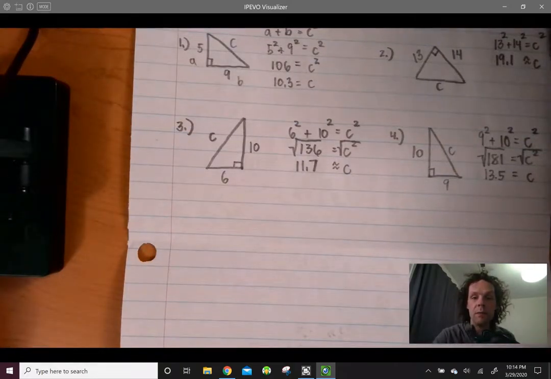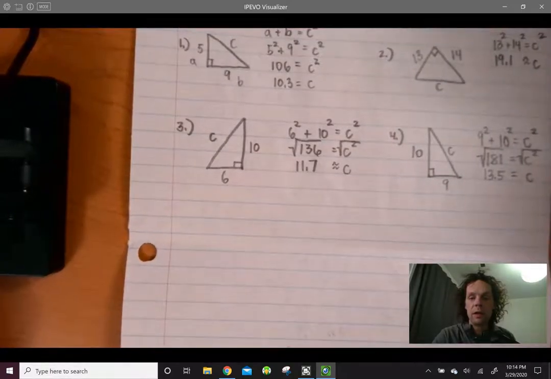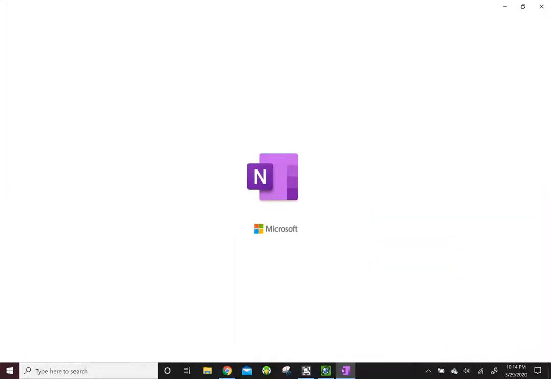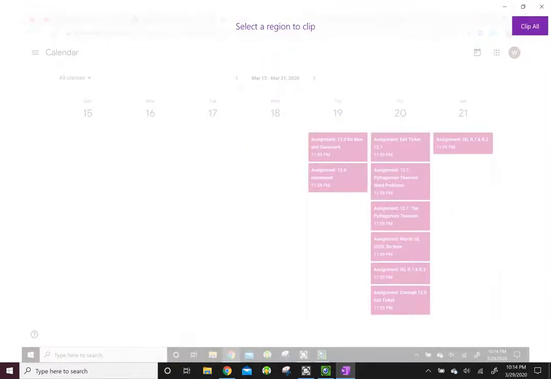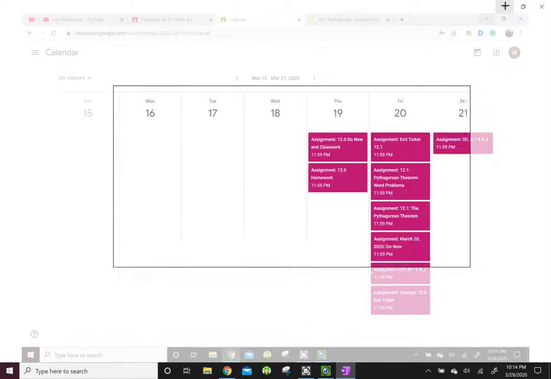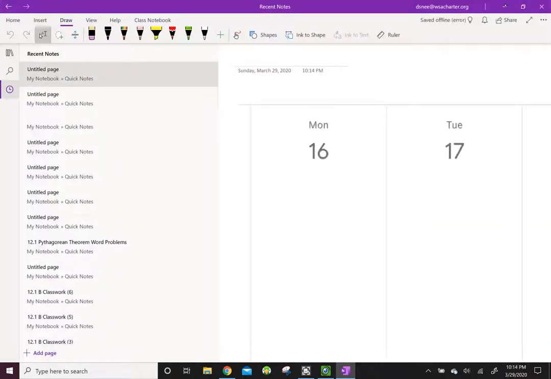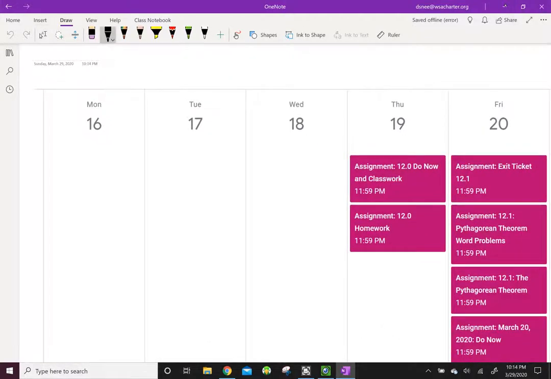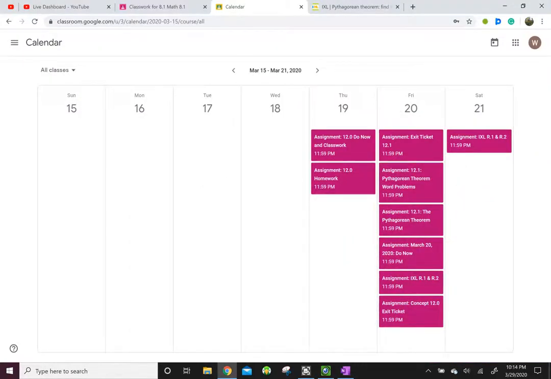Kind of, you know, if I can get this thing to work for me here, let's see if I can take a picture of that. Some of these tablets work really cool. You can just do this sort of thing. Right, so I just made a copy of a document, and then I can do my work on there, right? The Pythagorean theorem is a squared plus b squared equals c squared, and then I could just save that document and upload that the same way I did with that picture.